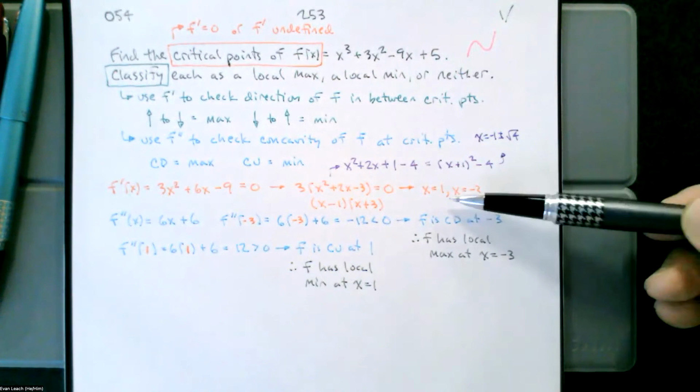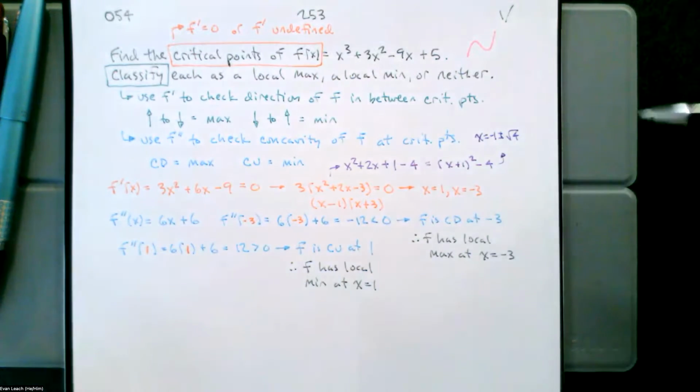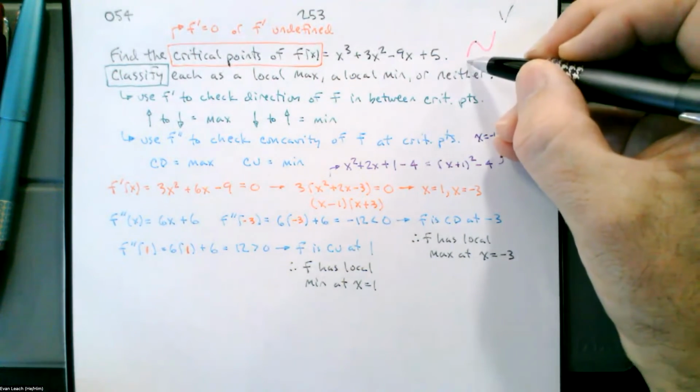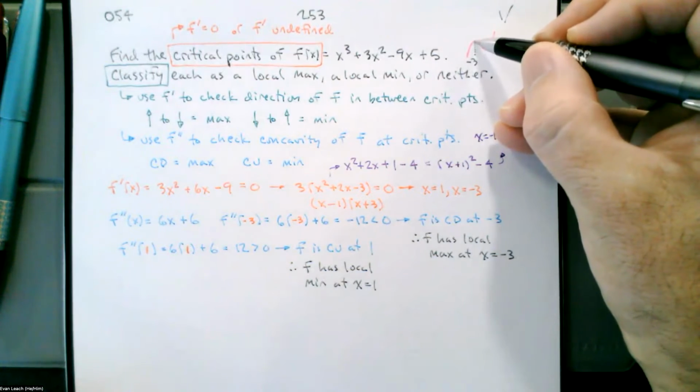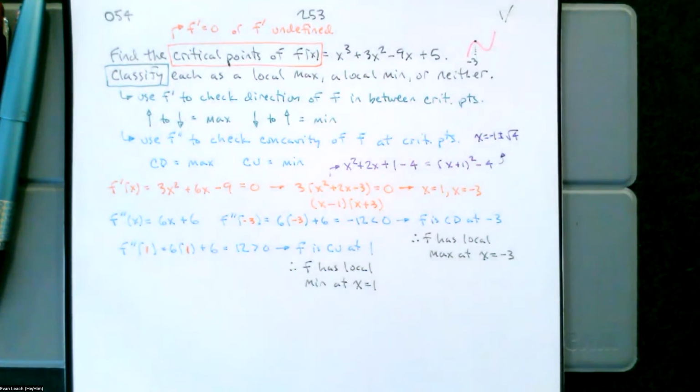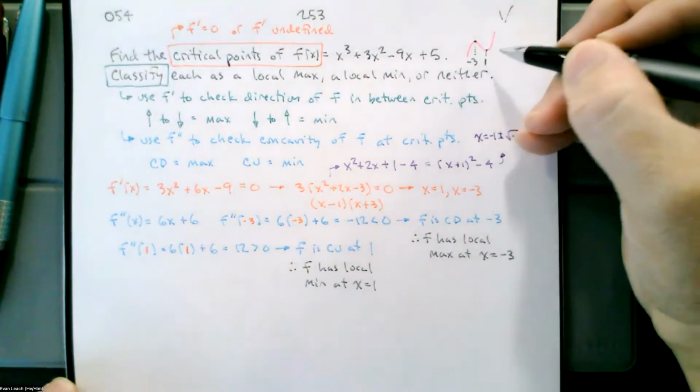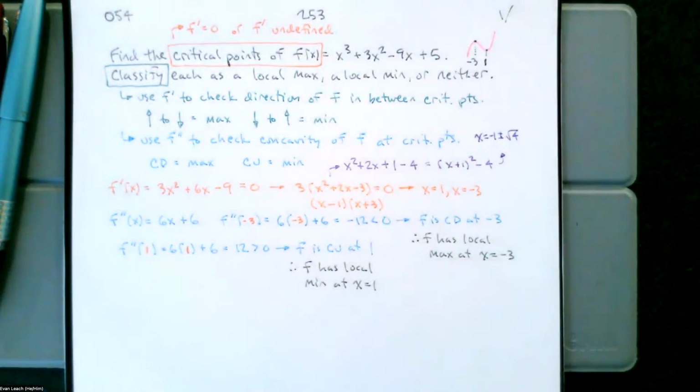When we look at the second derivative at each of those points, we found that at -3, the function was concave down. So that tells us that the graph must look like concave down, and that indicates a local maximum. And then at 1, we found the function was concave up. But those 2 points are where the first derivative is equal to 0, which means that the function is flat. We interpret first derivative equals 0 as the function is flat, neither increasing nor decreasing.